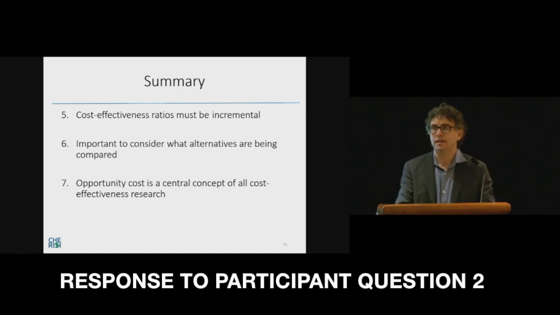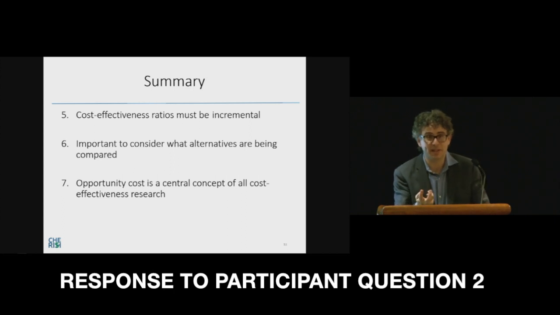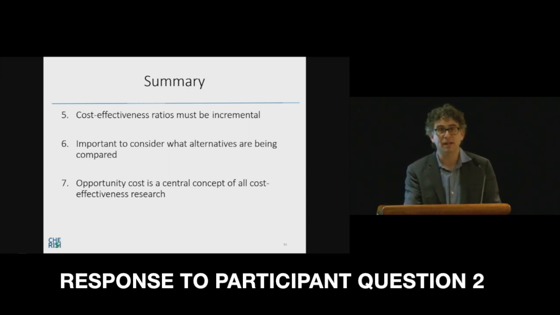So the question was, we talked about sort of total cost and incremental cost. And how do you integrate those two things, and which one is important for decision making, which is a great question. I want to make sure that's really clear. So what I was trying to show with that slide is that for decision making, the cost effectiveness person would argue that it's not about the total cost. This is sort of the distinction between cost effectiveness and budgetary impact at some level. From a cost effectiveness perspective, we're less interested in the total cost. It's all about the incremental cost. That's what we use to make the ICER. That's what we use, and only that, to say something is or is not cost effective.